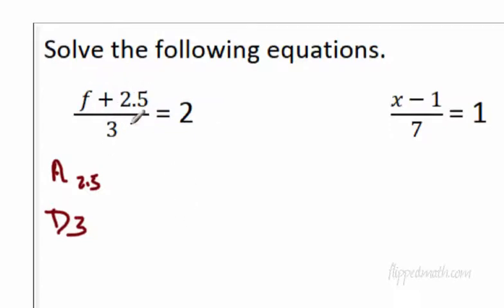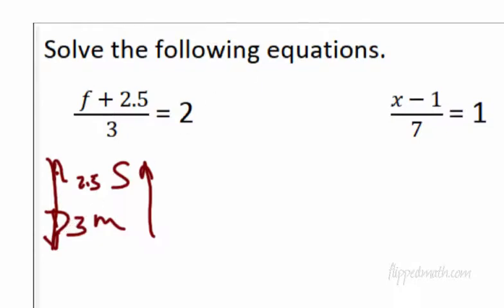That's if we were plugging a number in and we wanted to work that all out to equal 2. Well, we don't want to work it all out to equal 2. We want to work it backwards. We want to solve for that variable there. So we need to do the opposite. The opposite of division is multiplication. The opposite of addition is subtraction. All right, so this is how the equation was made. This is how you're going to solve the equation. So this tells us we have to multiply both sides by 3 first.